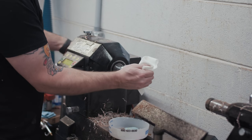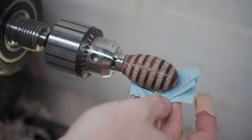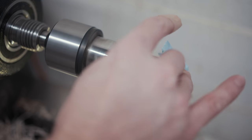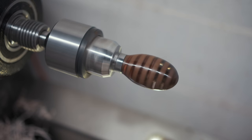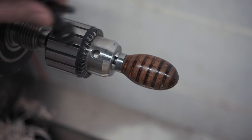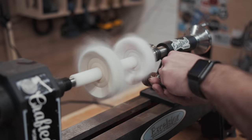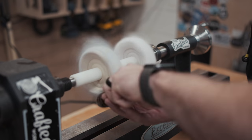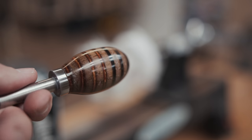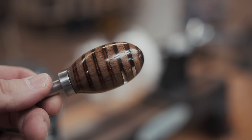After 500 grit, I switched to a turning finishing kit from Rockler, which starts at 600 grit and goes up to 12,000 grit — meant for wet sanding, which really helps get the surface of the epoxy perfectly smooth. I would wipe off the surface between each grit, then blast the stopper with air to dry it off. I used Hutt Crystal Coat Friction Finish, applying a coat with nice even coverage and then setting the lathe to about 2,000 RPM to buff out the finish. I repeated this two to three times, then buffed out the finish on a buffing system — the first wheel loaded with polishing compound, the second removing excess compound and leaving an incredibly smooth, glassy finish. This buffing wheel setup really was the key to the results.